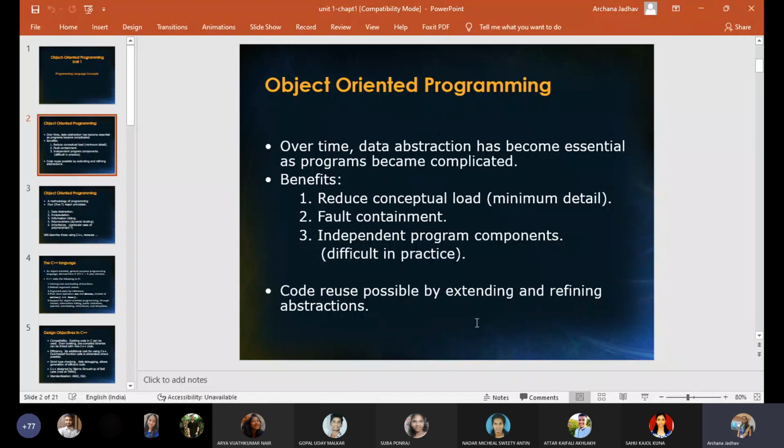Or you should be able to create different objects or different modules with which you will be able to execute the different parts of your program. Like we have discussed, when we are using the plus operator, we should be able to do the addition of any numbers between 0 to 9. When we are doing multiplication, we should be able to multiply any numbers between 0 to 9. So we should have independent programming components, or independent functions, for that. Then another functionality with object oriented is that it can reduce the code. How it reduces the code, and what kind of mechanism it uses, we will see later.